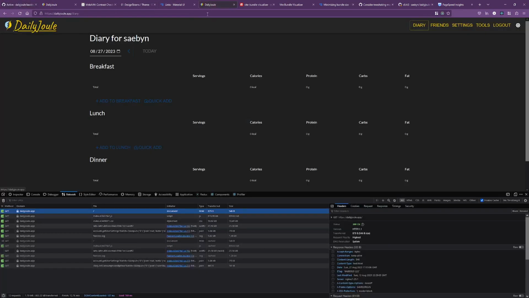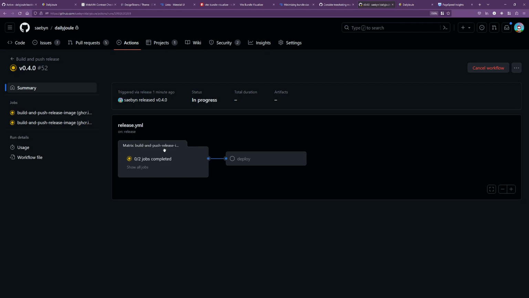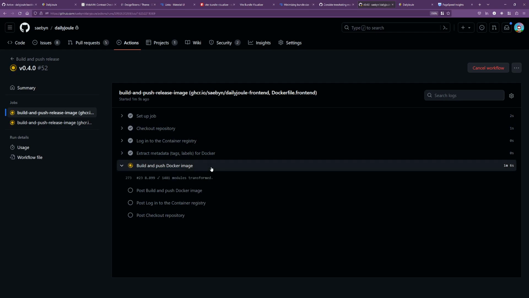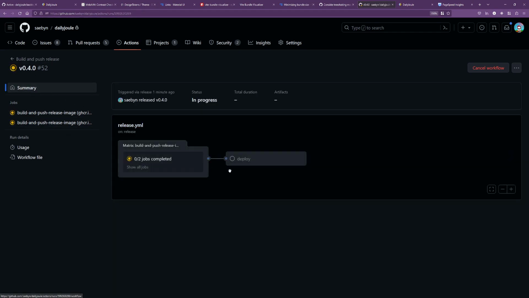But I wanted to open the actual website here. And so we'll wait for the deploy to happen. So this builds our two Docker images. I guess we can see that, right? So we can look in here. So it's going to build and push Docker images for the front end and the back end. And then once those get pushed, the action will SSH into the server and tell it to pull and reload the services.